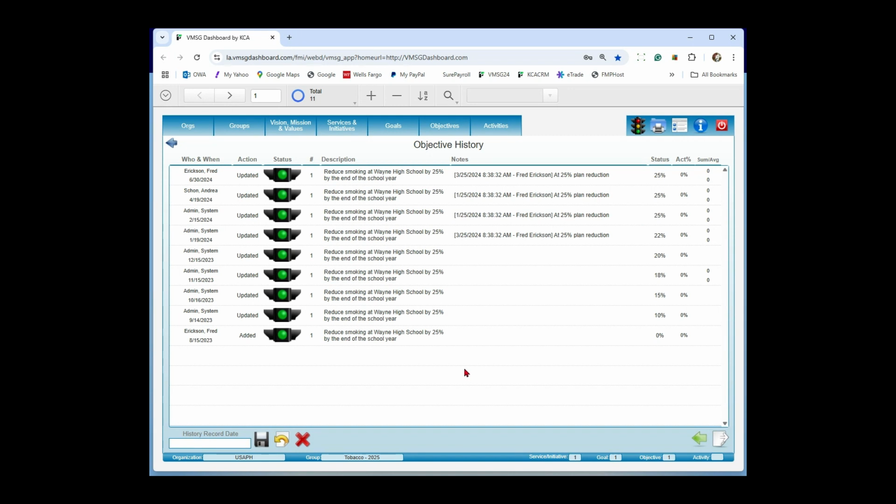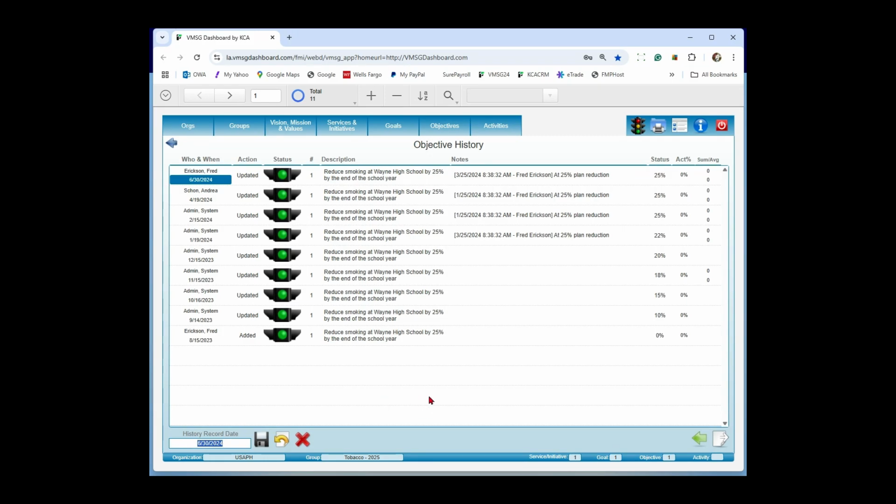Now, most people don't do anything with this other than just look at it, but you can do a couple things. For instance, if you were showing somebody this particular objective and showing them how to save it, how to update it, and you ended up with additional data points, because they're reverse chronological, they're going to be up here at the top. So you can delete data points in there. Maybe you had too many for a month or duplicates or whatever it happens to be. I can go up and click on the date, and then you notice the date shows up down here in the bottom, and then I can hit the red X button and it'll delete that record. So if you want to delete records, you can do that.